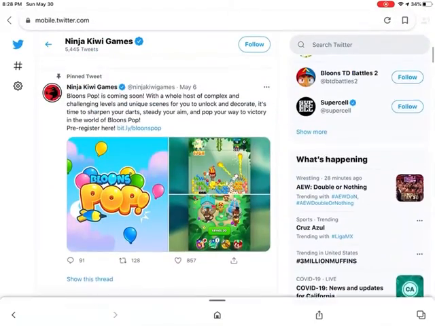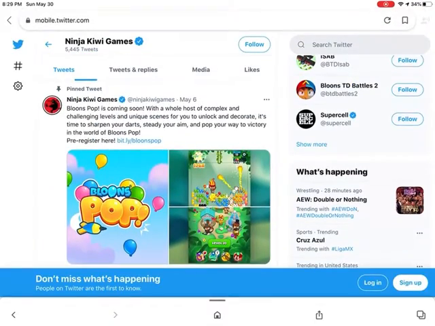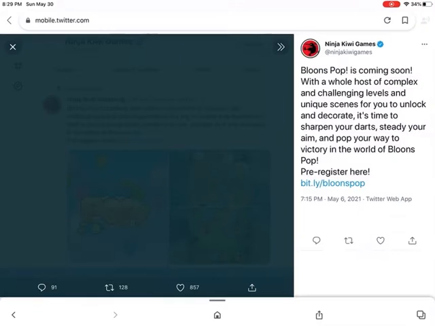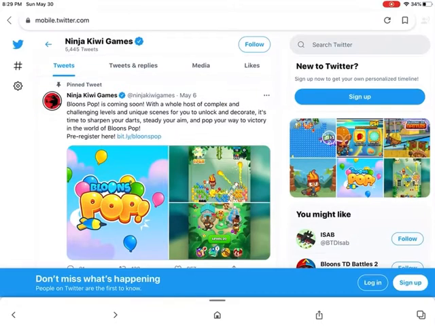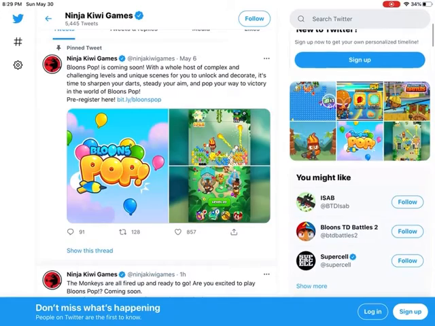We got some more info, some more stuff. So this is going to be a video on Balloons Pop. I think that's the screen you get when you get in. It might be the App Store or Play Store, that might be the screen you get also. But we'll see. That's awesome.